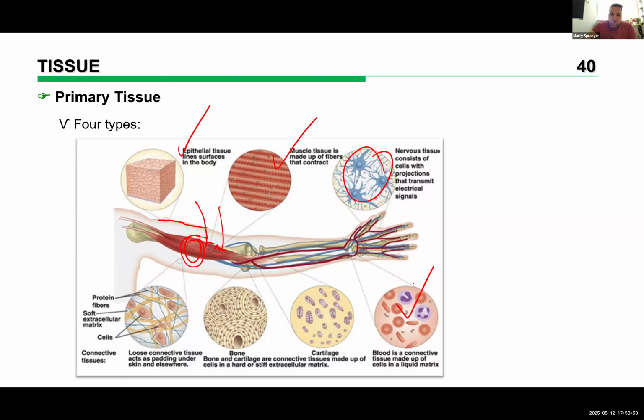And then the connective tissue comes in all different forms. So blood is a connective tissue, cartilage is a connective tissue, bone's a connective tissue. This is loose connective tissue that you would find in your skin. So all of that is connective tissue, and we'd find that in cartilage between bones. Bone is made up largely of compact bone, but there's also some spongy bone. And then the blood in our circulation is a connective tissue. I feel like I should know this, but is fat a connective tissue? Yeah, it actually is. Adipose is a connective tissue as well.